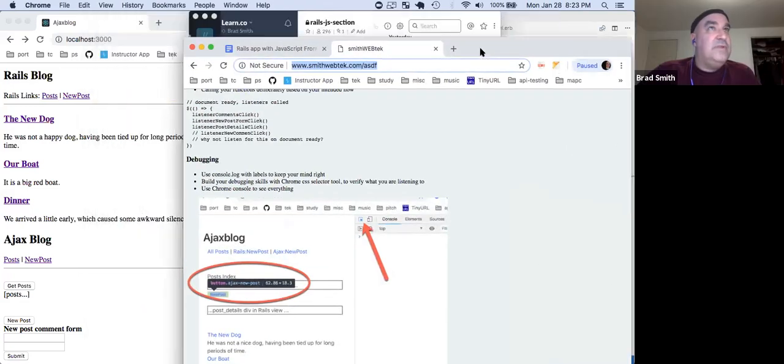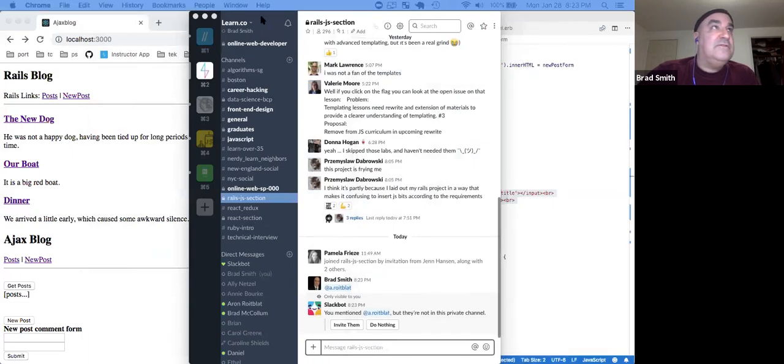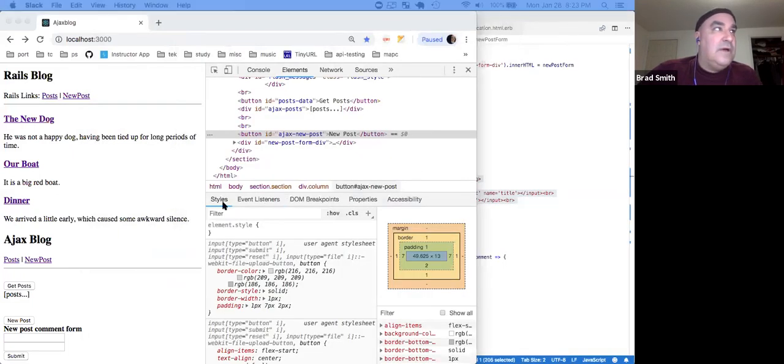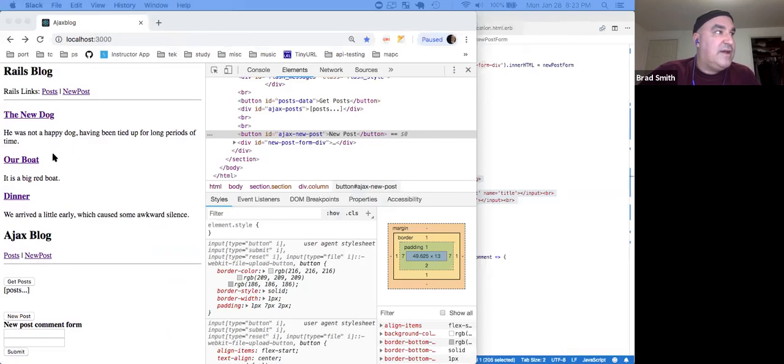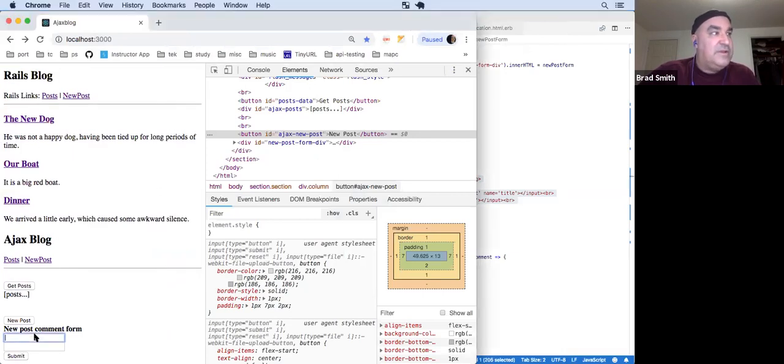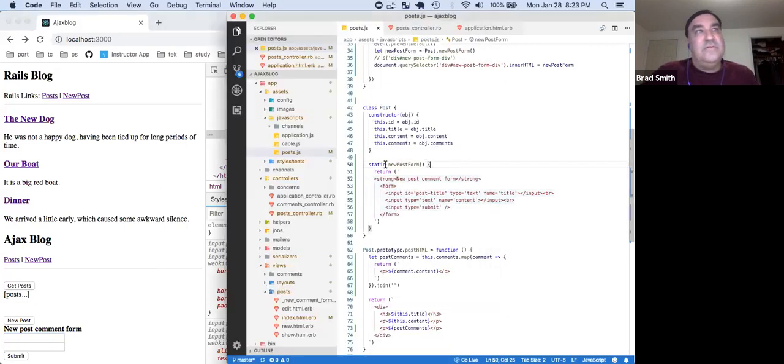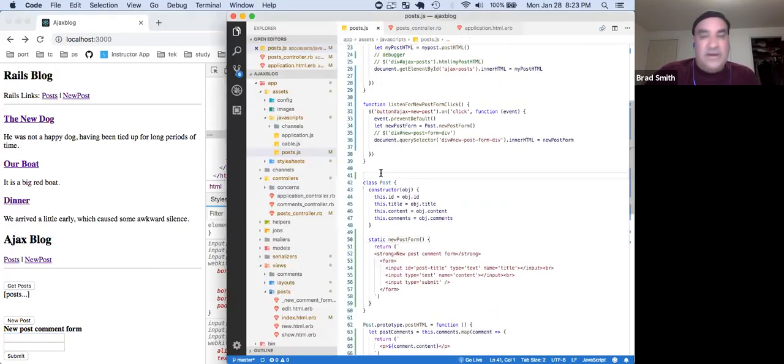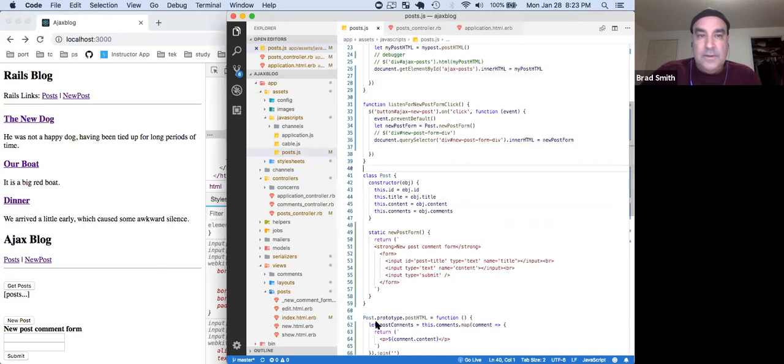So the only thing left really to do on this project now is, well, show a post, show the comments. Kind of did that. We pulled a form in, but get data off this form and post it back to the server with a post request. But maybe we'll cover that Wednesday. And I'll see if I can figure out how to get this recording off of this WeWork system onto our app. That's my biggest problem: WeWork owns the Zoom thing now, but I don't know that I can share the recording onto the student app like I want to. I'll have to figure that out.